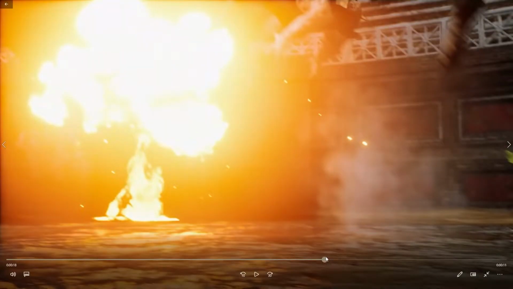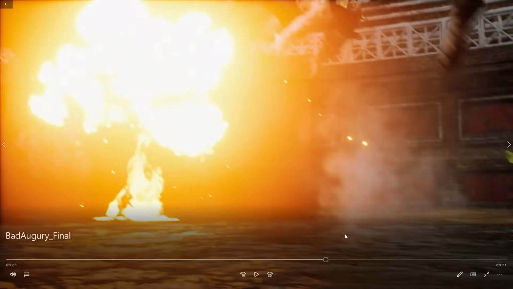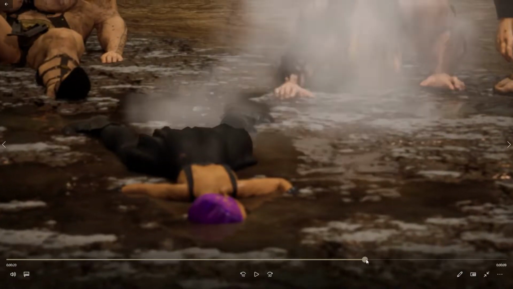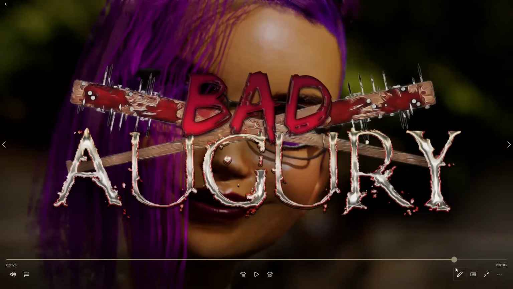Then I think we're going to take a look at this shot right here, and we'll find out how to spawn an actor into our scene, in this case, this particle system. That's something that you'll do very frequently inside of Unreal Engine. And then the last thing we'll do is take a look at adding a title.